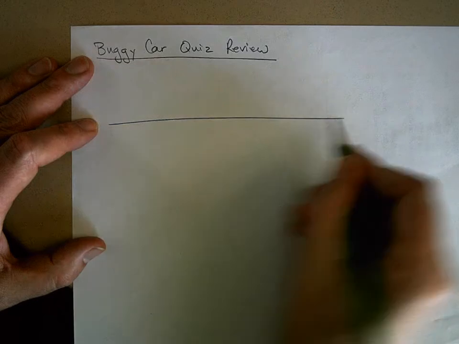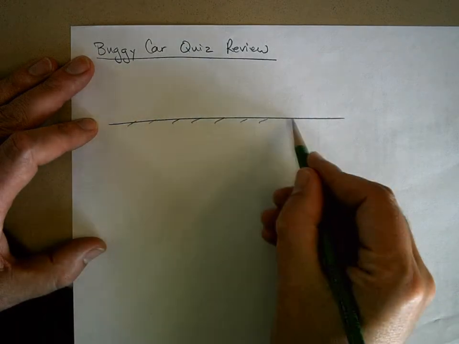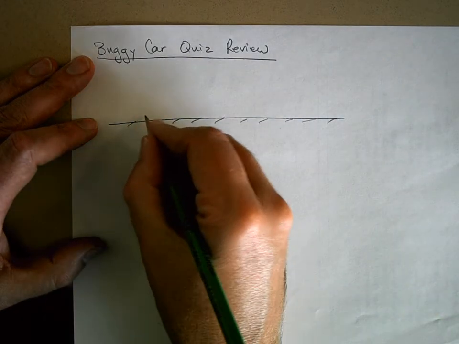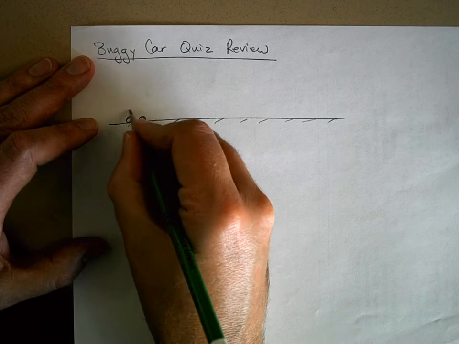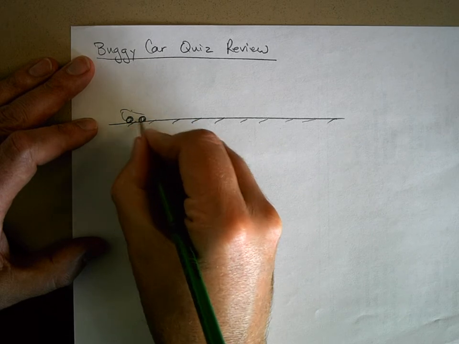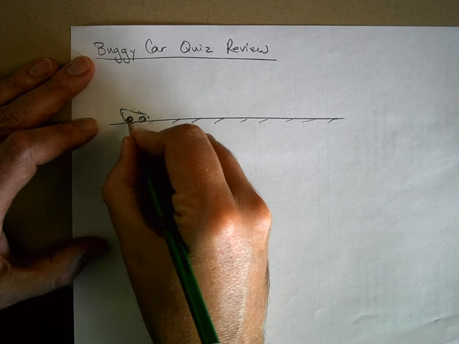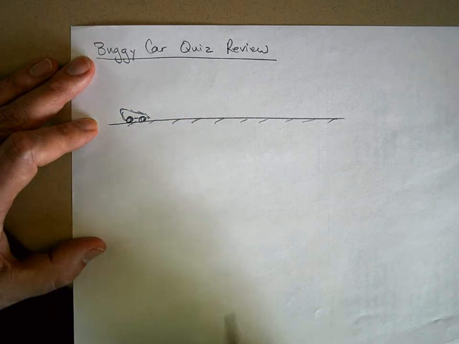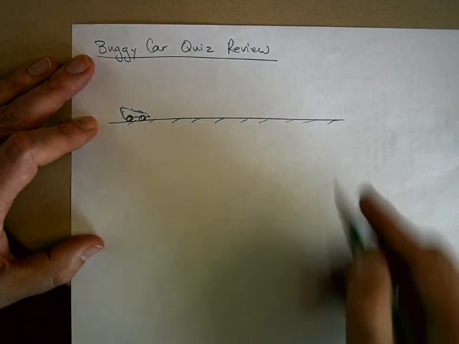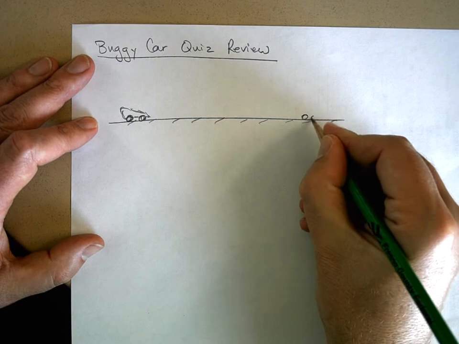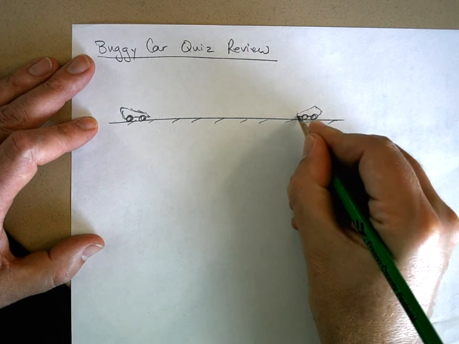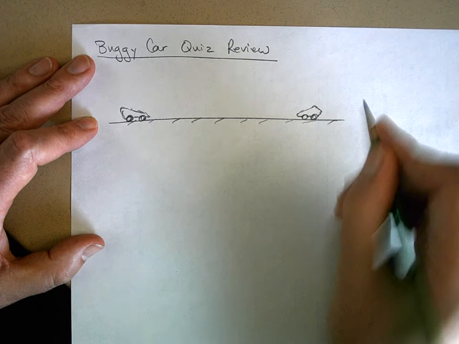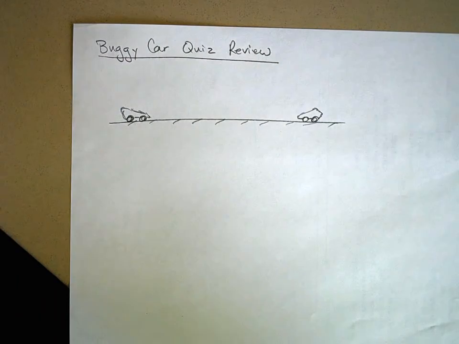Here's a flat surface. It's going to be the floor of my room. And we're going to put, let's say, 2 toy cars on here. Now these cars are going to be a little different than our buggy cars, just because the speeds are going to be faster. So here are 2 little radio-controlled race cars or something like that. And we're going to point them at each other.